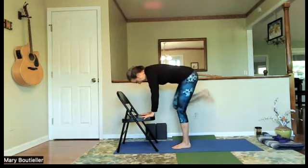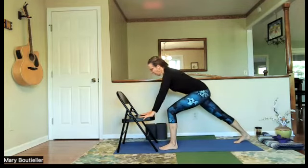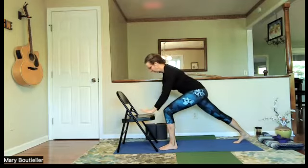Good. Soften the knees. Step back right leg. Find your lunge. Tone the belly. Either stay here or take the arms up. Use your breath, everybody. That's it. Exhale your hands to the floor.